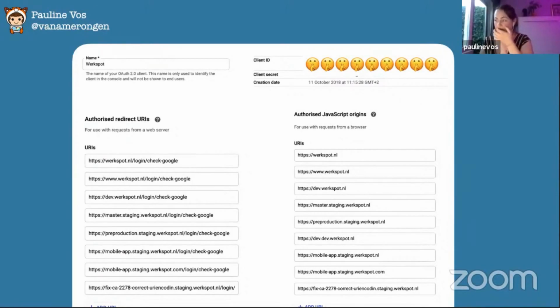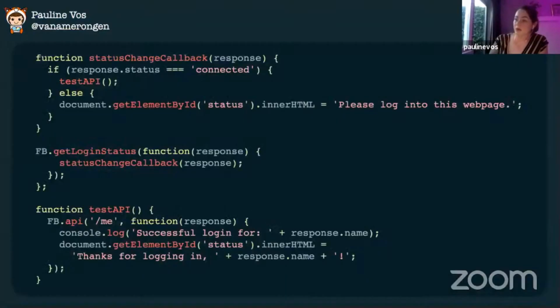Okay, so I'll show you a quick example of the Facebook SDK. This is an example that comes straight from their documentation. If you're not super well versed in JavaScript, don't worry, I'll talk you through it. The middle hunk there, as they call it in version control, is an SDK call.